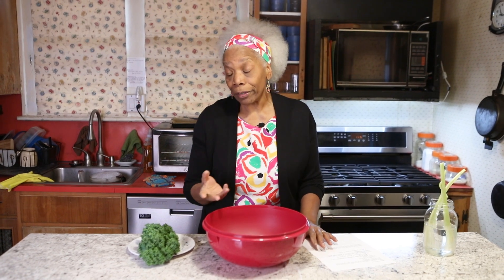Now you're thinking, why in the world would I want to massage kale? It's a great leafy vegetable full of all kinds of vitamins and minerals and things that are excellent for your body. But some people don't like it because it tends to be a little bit tough. So they cook it and then say they don't want to be bothered with it anymore, and they go for the ones that are a lot lighter and not so chewy and tough. But I'm going to tell you today, if you become the masseuse of kale, you're going to start liking it as much as you like spinach, if you like spinach.